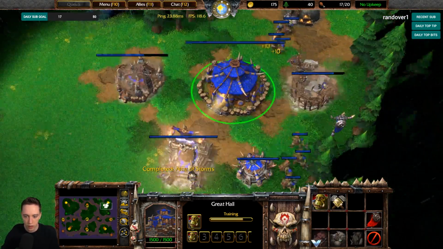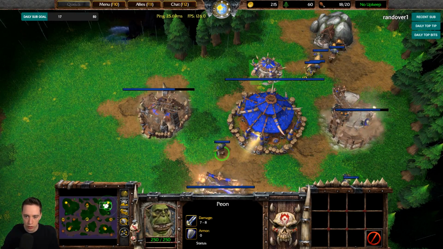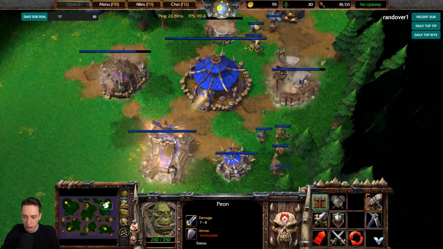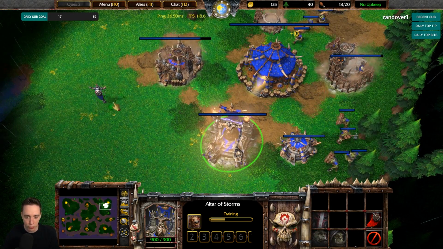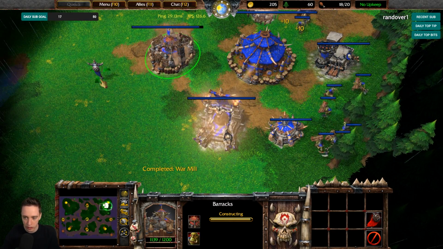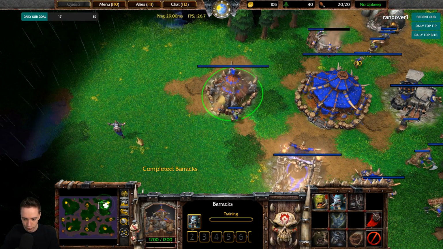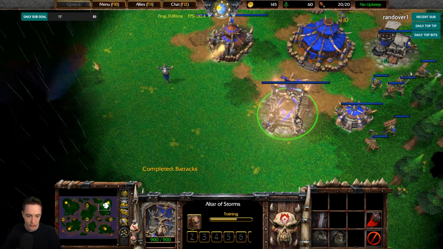Okay, I want to make another burrow here. Basically once we have 40 lumber, I can do that. I'll do one right over there. Actually, you can go back over there. Okay, and we want to stop making peons at 18 right now. I'm reading this, by the way, off of notes that I've got on my second monitor. Okay, so war mill's done. Means we can make Headhunters. Great. First one's coming out, and apparently these will finish at the same time.